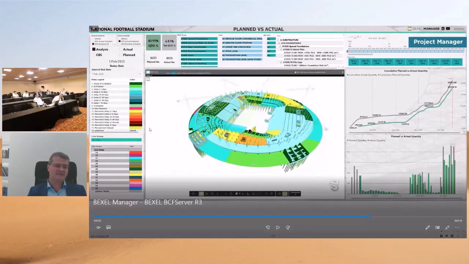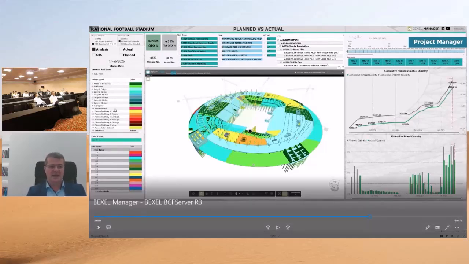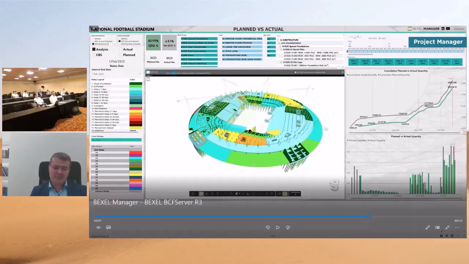In this case, planned versus actual, for example, blue colors usually mean that this is executed on the site, but with certain delays. And red colors represent the elements which must be executed so far, and orange as well, and yellow, but are not.